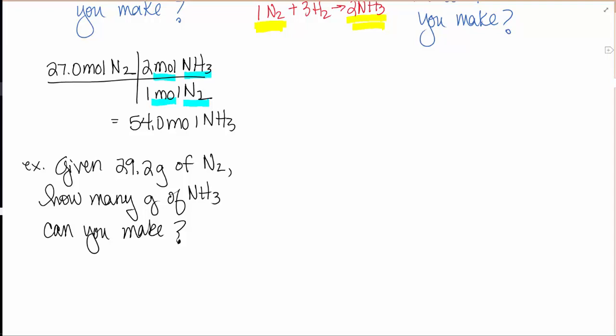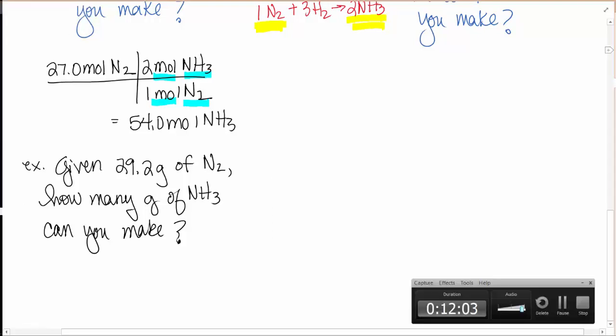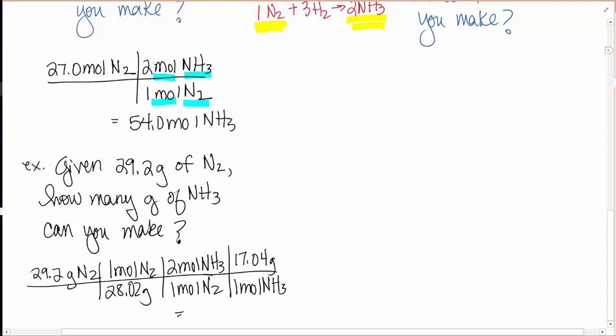This does not mean one gram of this. It means one mole, three moles, two moles. If I'm given a problem where it's 29.2 grams of nitrogen and I want grams of ammonia, what am I going to have to do before I can do that? I need the molar mass and I need to convert to moles. If I can convert this to moles then I can use that and I can get to moles of ammonia. But I don't want moles of ammonia. How am I going to get to grams of ammonia? Using the molar mass. We can do that in one long string of conversions. I did grams into moles, then I did moles of nitrogen and moles of ammonia. I used those coefficients from the balanced equation. Then because I asked for grams, I need to convert those moles into grams.